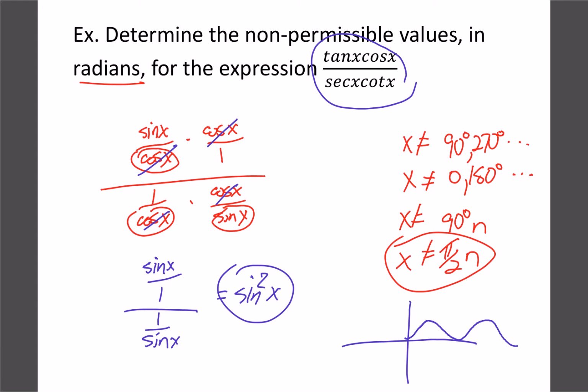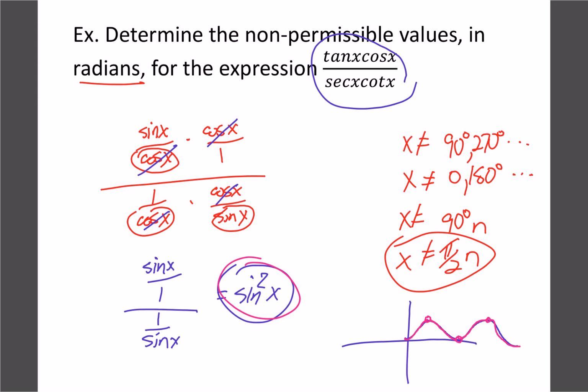But if we actually graph the original on a good version of the calculator, it actually has a blank, so the graph goes up, has a little bit of a space there, goes down. It's hard to see on the x-axis, but there's also a little space there, and it just keeps doing that. So you get these little missing spots in the graph. So the original graph has some non-permissibles. Our answer doesn't. Sine squared x is totally fine. If you graph these, especially on a newer calculator that has the different colors, you can see this show up a little bit easier. All right, so that's it for that one.